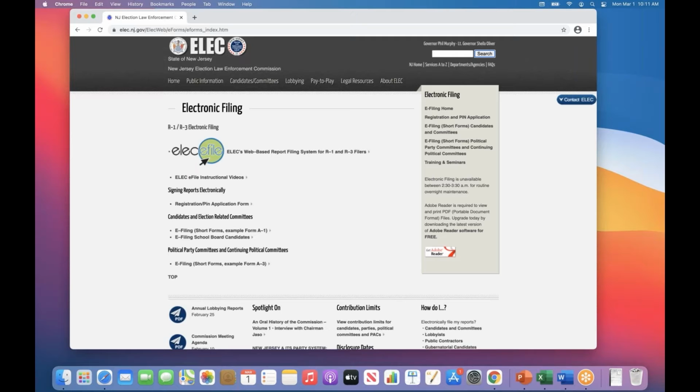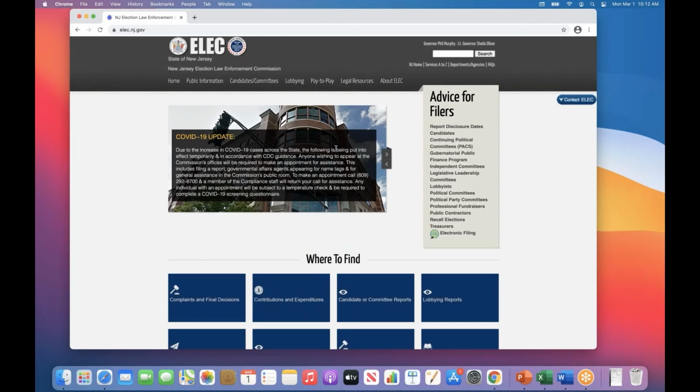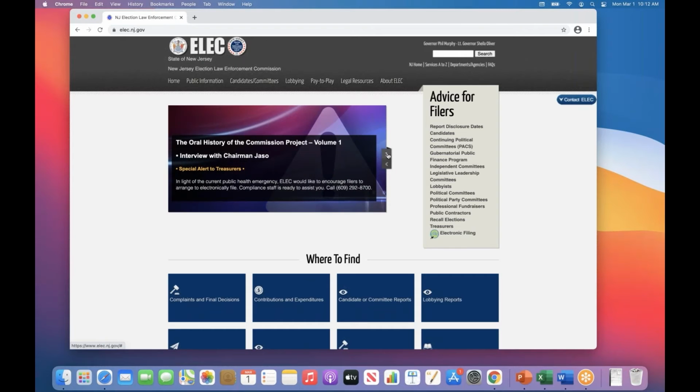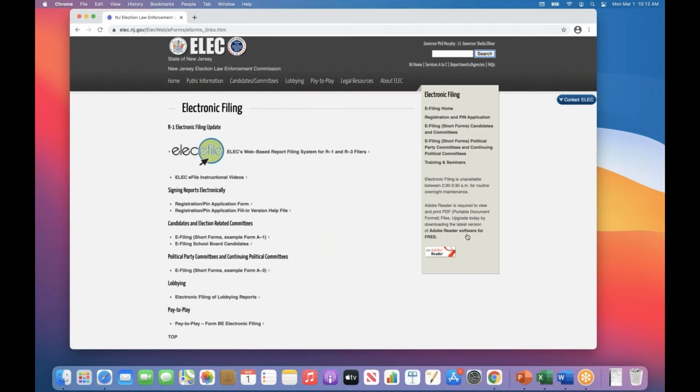The G1 is also available on our website for gubernatorial candidates. Our website is updated regularly to notify the public of any changes to the filing dates and requirements. Please be aware of that and take a look at that on our website. The main page, which we were just at, once you go there, you will see this pop-up. This here is going to give you information. This is telling you electronic filing is mandatory, and here the COVID update. If there's anything that needs to be submitted, we will have information in there. So you can take a look at that. That's basic information for everyone, updated regularly.